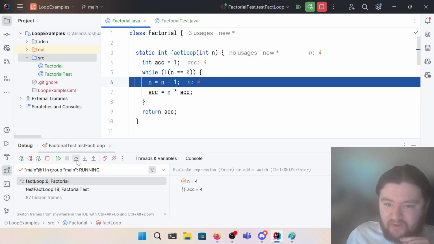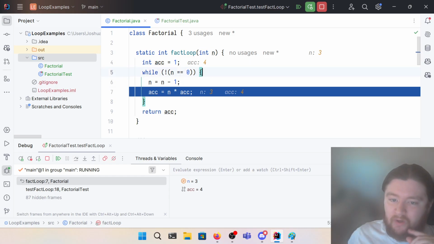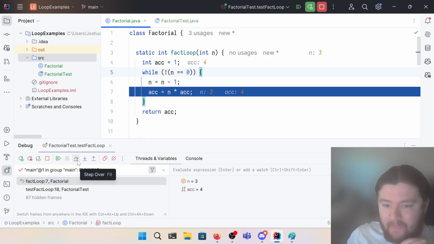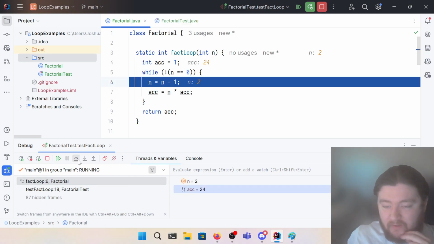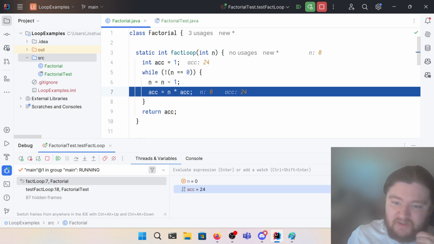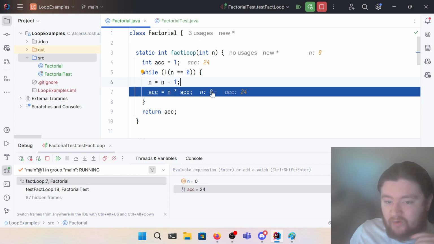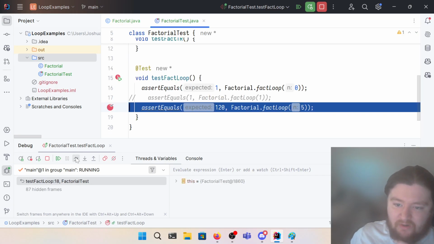As you can see, with each iteration of the loop, and an iteration is just one traversal, one cycle, so to speak, through the loop, we keep decrementing n by 1 and accumulating the accumulator. Now n is 0, but we're going to multiply the accumulator by 0. So now acc is 0 and we return 0.